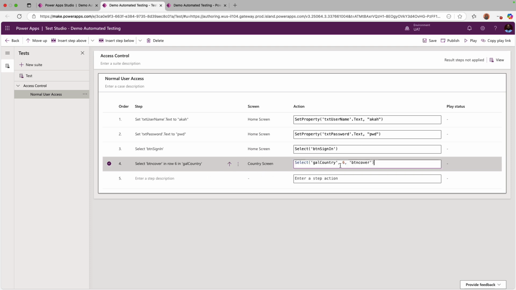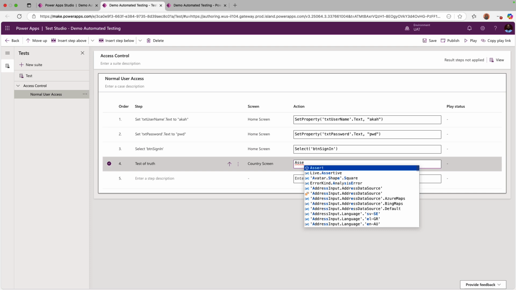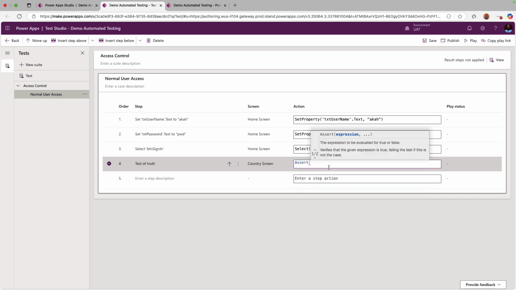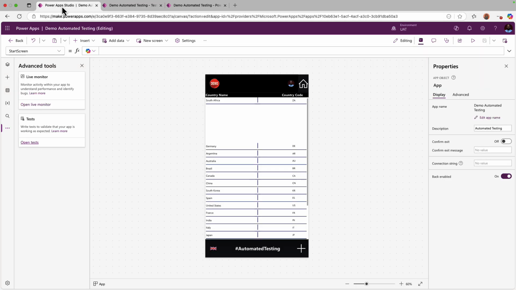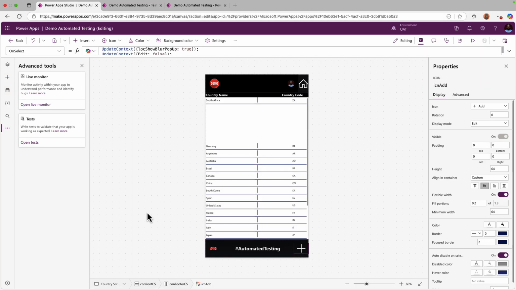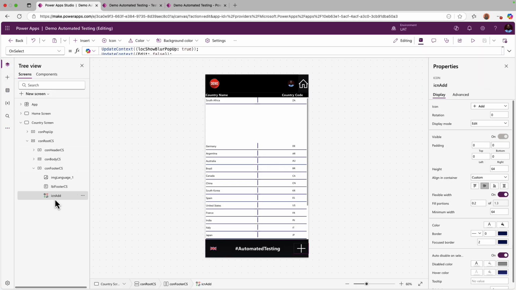Now, what I'm going to use is a function called assert, which tests if something is true. And as I said earlier, what we're going to be testing is the visibility of the plus icon. So I call my assert function, then I'm going to call the label. You can actually get your label back in the App Studio. If you select the component, it's going to give you its name. That's what I'm going to use, ICN add.